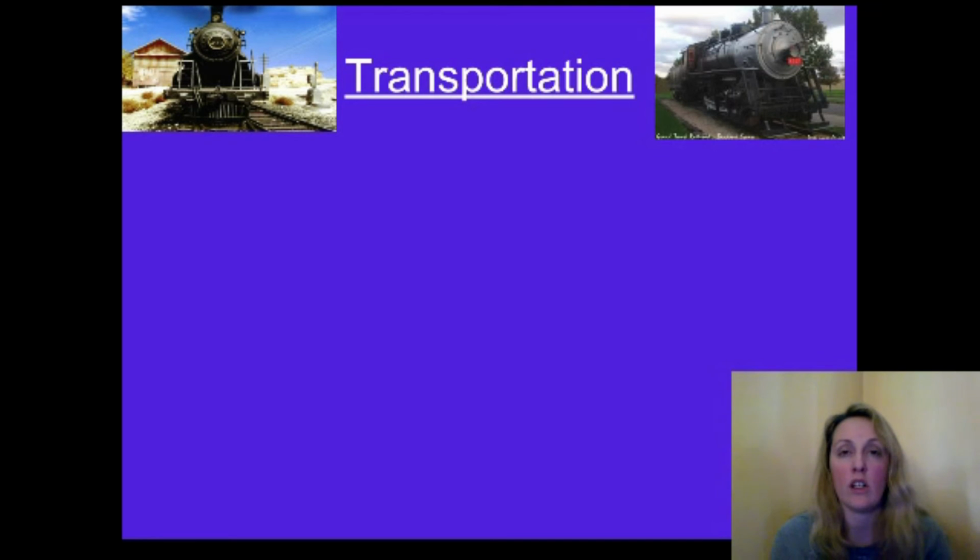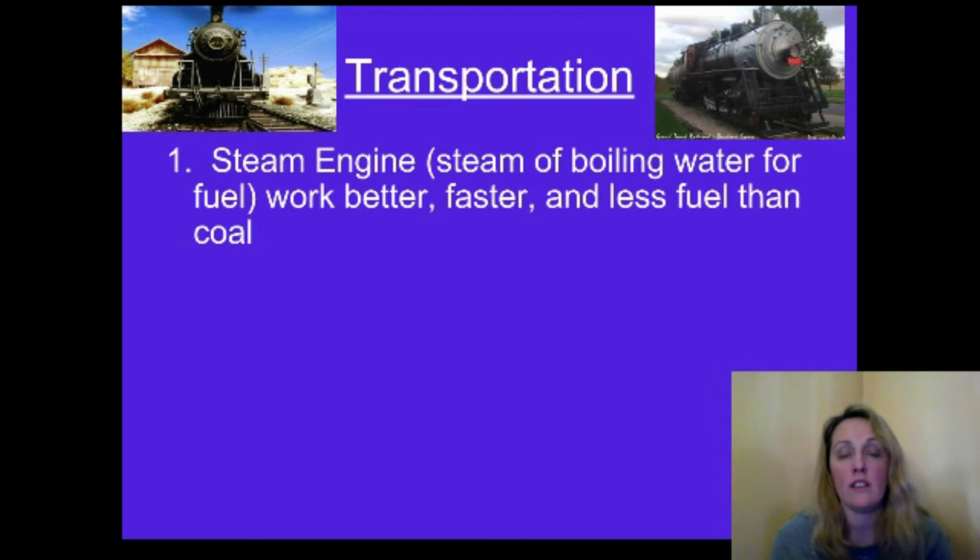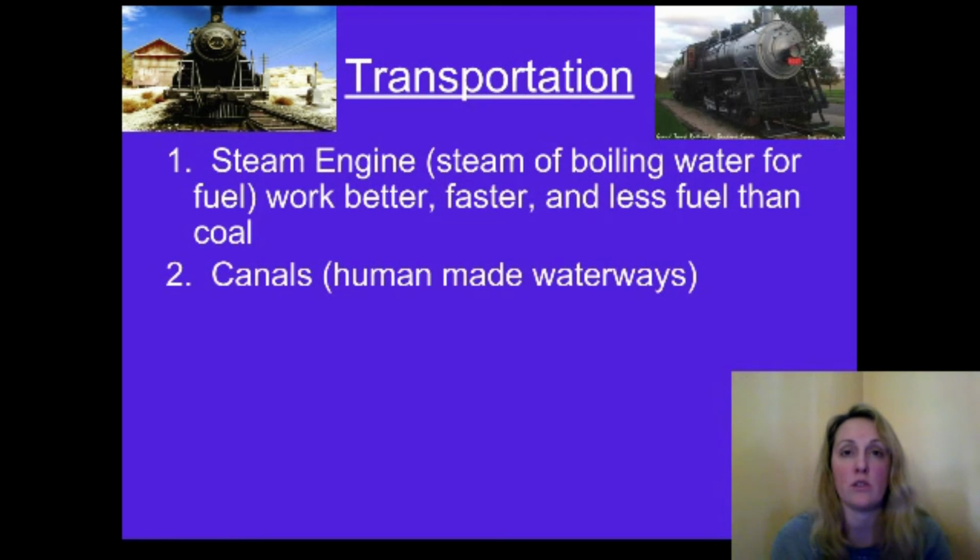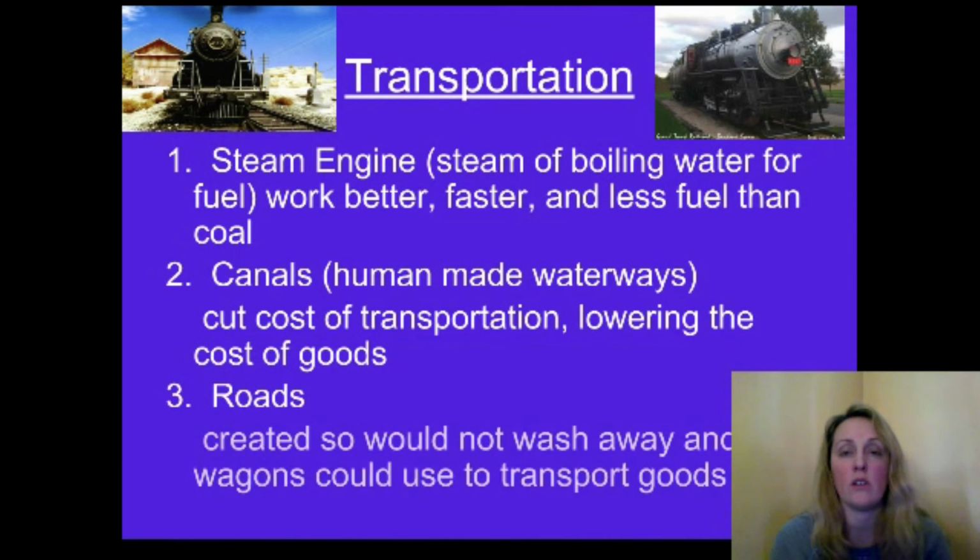Transportation arguably was one of the most important items for the Industrial Revolution. We have many to discuss, but we're going to focus on a couple. First, we have the steam engine that is going to allow people to travel faster and to travel farther distances. Canals are going to be used to ship the items made in the factories to the markets and eventually to people's homes. We have also roads that are going to be improved in order to allow, when Henry Ford revolutionizes the car industry with the assembly line, cars to travel longer distances and not just take back dirt roads.